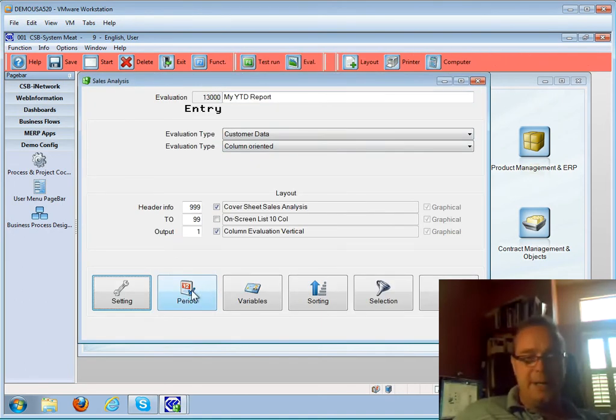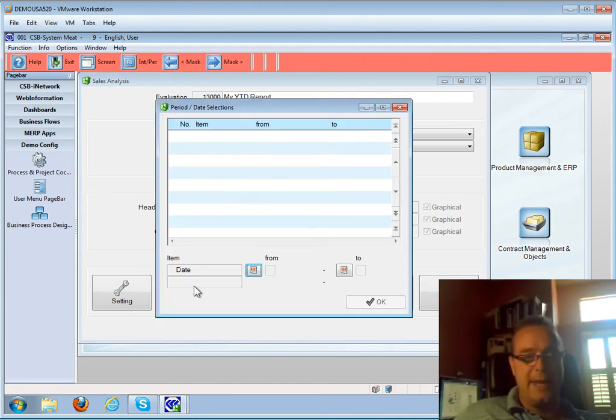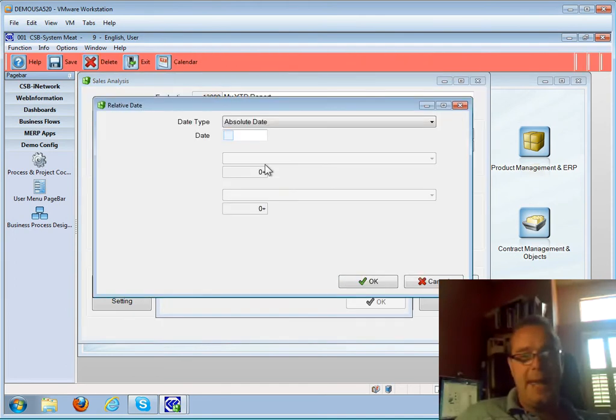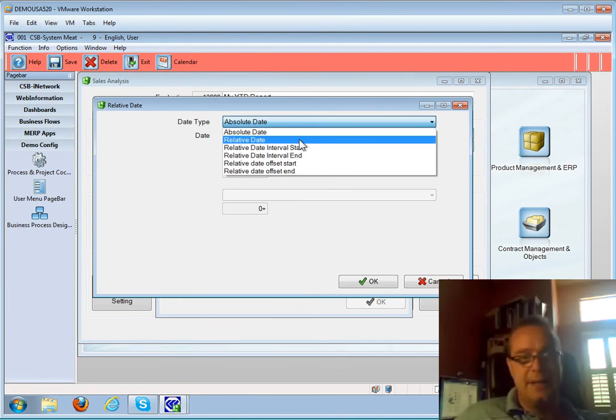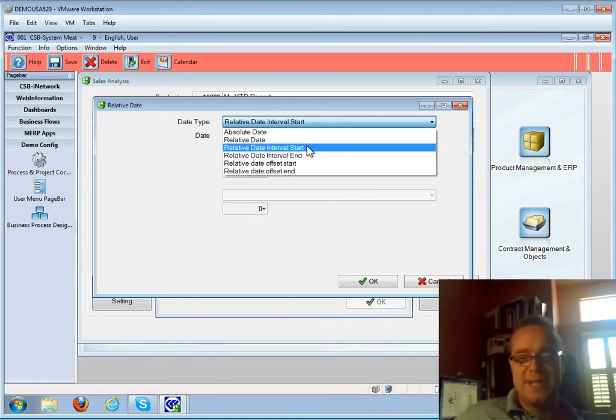You must set up, in any case, a period. That is mandatory. And normally you should set up periods as relative date. The system provides functions here that allow you to regulate and determine the selections of the date intervals automatically via the system date.